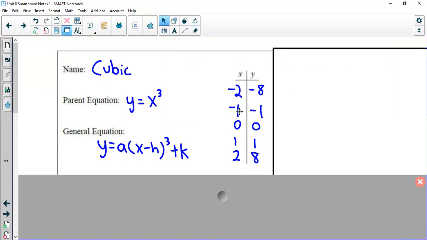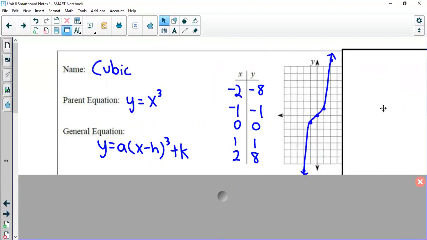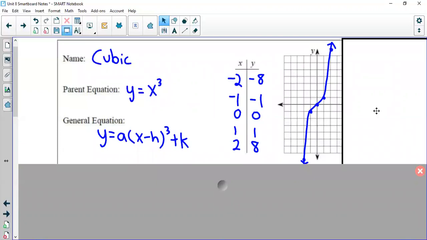All right, our table. If we look at our table here, we don't have a radical, so again, we're using our -2 to 2, and we're just cubing. So -2 cubed means -2 times -2 times -2, which is -8. -1 cubed is -1. 0 times 0 times 0 is 0. 1 times 1 times 1 is 1. And 2 to the third, or 2 times itself 3 times, is 8. And when we graph that, we get a graph that looks something like this. And yes, it does slightly go off the graph that we have here, but that's the shape it looks like.